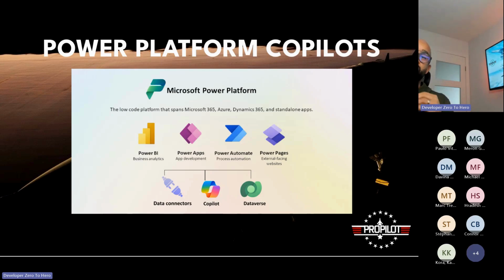To me, this is an amazing feature of Copilot within Power Automate, and it's one feature that I wish Microsoft would extend to all the other products within Power Platform. Can you imagine the day that you load a site within the admin area for Power Pages, and then you ask Copilot, tell me what kind of licensing do I need today to run this site.